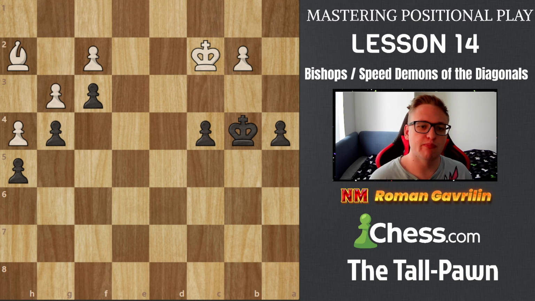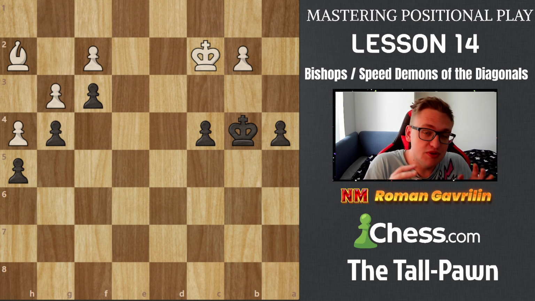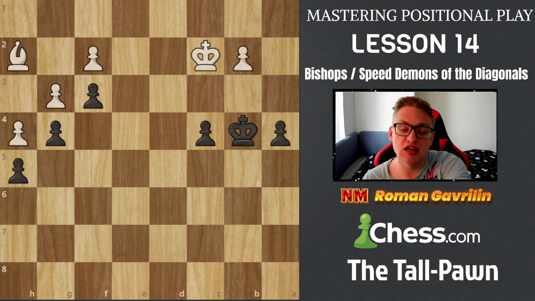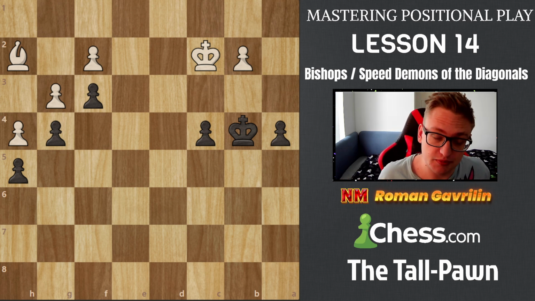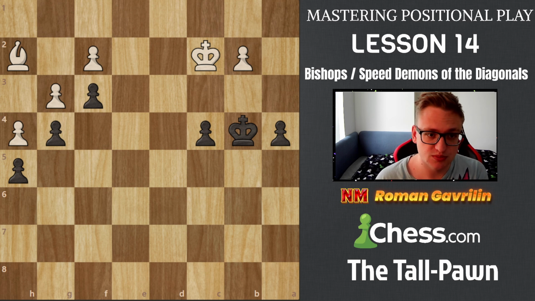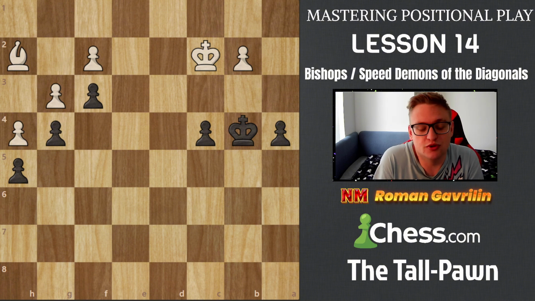And sometimes, you know, I play chess on streams, and even against stronger players, it can happen to anyone. The bishop gets locked, and it becomes like a whole pawn. Let's say you have the structure d5, c6, and then you also have a bishop on b7. And let's say the structure d4, c5 for white, and d5, c6 for black. And then you've got a very stupid bishop on b7, which is pointing towards this pawn chain. In the following example, this pawn is called the so-called tall pawn.